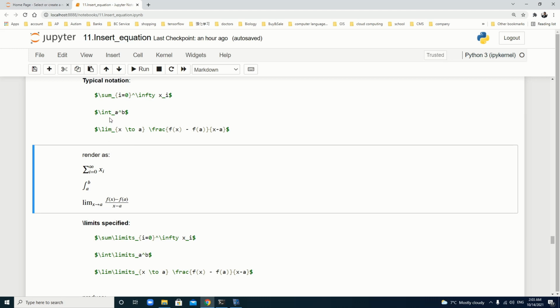Also this one, integral, underscore a, caret b. This is underscore a, caret b. For the limit, we use lim underscore. We write this part x, then backslash to, this arrow, then a, then the fraction. We are already familiar with this.